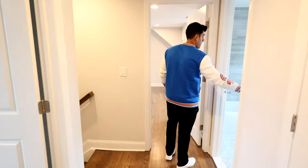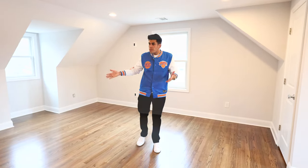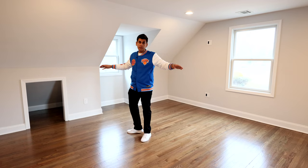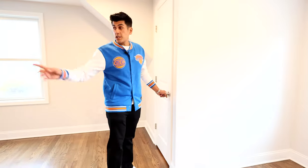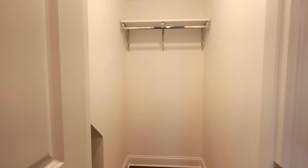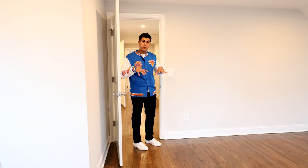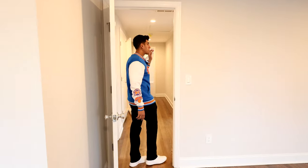We've got a full bath right here. And this is actually their daughter's bedroom — this is bigger than my bedroom, this is massive. Because we spray foamed the entire rafters, even in the little cubbies. There are a few more cubbies just like that in the primary suite, another closet right here, a little area for a desk. Even though we could have got away with it, we did a separate central air unit for the second floor — one for the first floor supplying a few vents in the basement, and a separate zone for the second floor in this brand new spray foamed attic. This house is going to run super efficient.